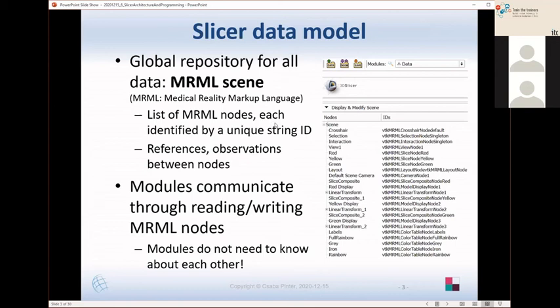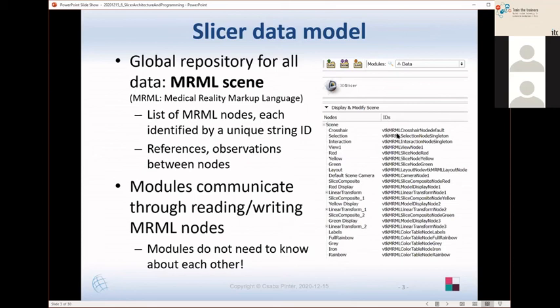Each node is an object that encapsulates some kind of information. It can be image data, or a model, or a set of UI selections, or some display setting, like the camera, or the color of a volume as you would see in the two-dimensional slice views, etc.